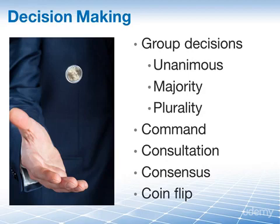The idea behind the coin flip is not really to trust the coin and 100% of the time follow what the coin tells you to do, but oftentimes the correct decision is within you. You have a gut feeling about this, but you're not quite sure. And when you flip the coin and heads comes up and you see, oh, the coin told me to go left, but within you, you know, we should actually turn right. Then you know that what's inside of you is the correct decision. So the coin flip is more of a confirmation tool for the decision that you've already made.